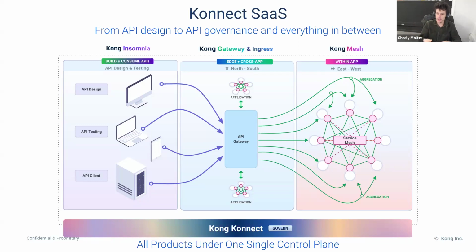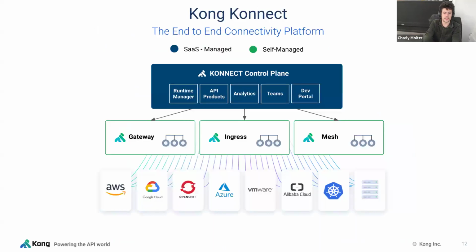And then inside the app, you can use Kong Mesh to actually control all this. And all this is workable and manageable from a single control plane, which is Kong Konnect. And this control plane, it's a SaaS. It's heavily secured. It's heavily reliable. It comes with a high level of guarantees. And this is one of the main reasons why you'd go for a SaaS, right? In the case of a mesh, we'll just end up having the global control plane that I've shown earlier running for you inside Konnect. And we'll show that in a little bit in a demo where I'll migrate from an existing cluster to having a global control plane in Konnect.